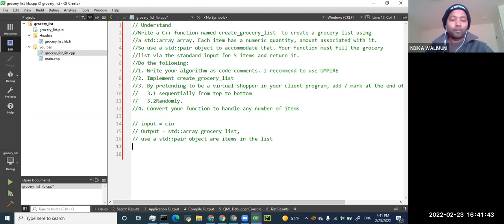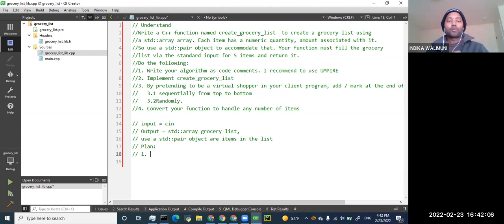So let's write the plan. The plan is simple. Step 1: there's no parameter-wise input. You can, by the way, input the array; you can define it outside and pass it.